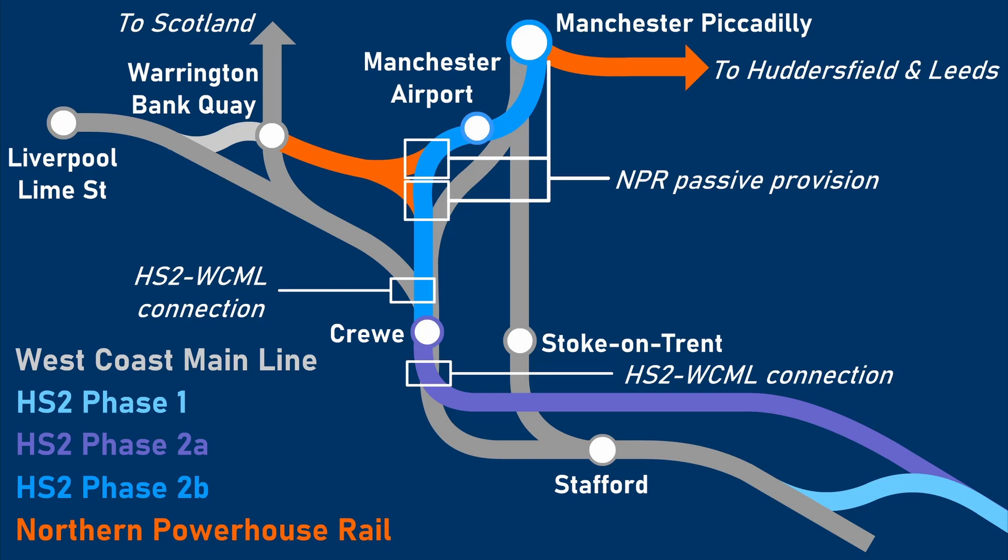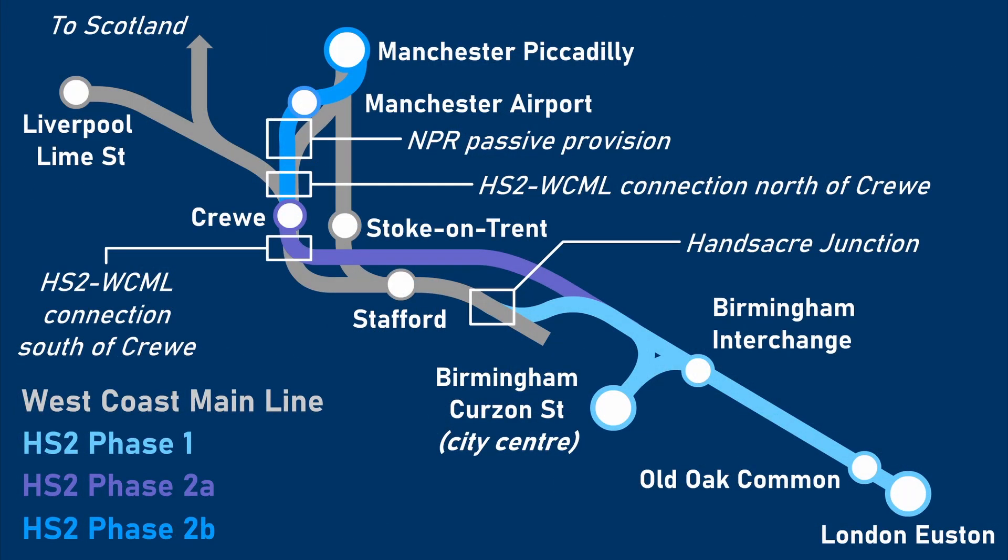This would allow trains from Liverpool to reverse at the new station and then head eastwards to Leeds by the proposed Northern Powerhouse Rail line that will connect to the existing Transpennine route 10 miles to the west of Huddersfield. There's still a lot of discussion going on with many people arguing that the new station at Piccadilly should be an underground station, and that would eliminate the need for NPR trains from Liverpool to Leeds to reverse at Piccadilly. However, the bill as proposed is for a new terminus station. HS2 Phase 2B will be 38 miles in length and the current budget is £15 to £22 billion, though this could change as detailed design works are carried out. The extension to Manchester is due to open between 2035 and 2041, however HS2 trains from Manchester will begin to operate from the existing station between 2029 and 2033.